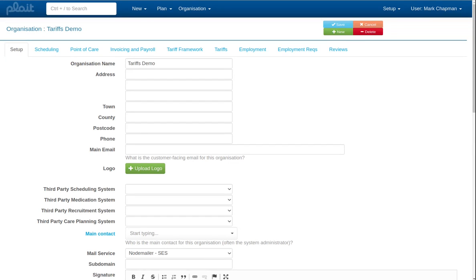The second factor is who is buying the care, which we call the contractors. All care is bought under a contract, whether it's a local authority contract, a framework, or an individual self-funding their care. There is always some sort of contractual agreement about what the rate is going to be.